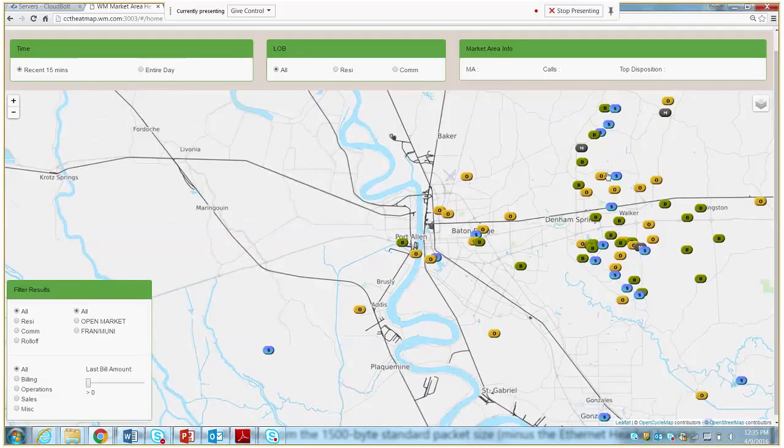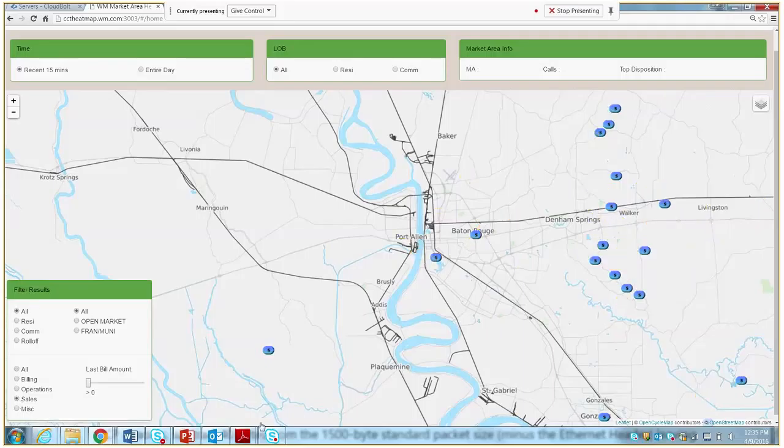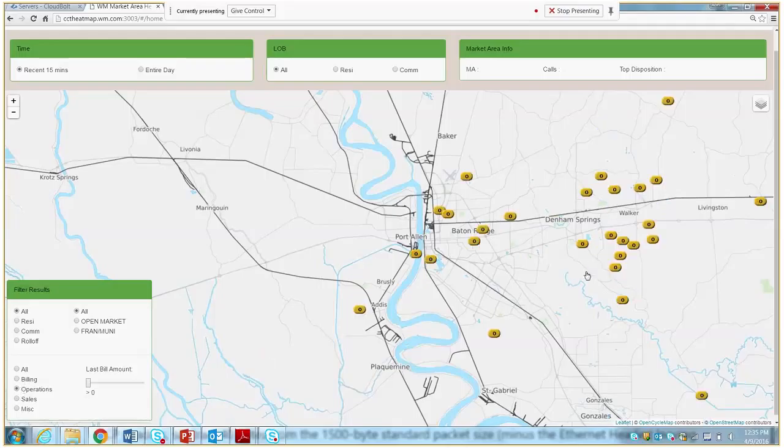And like in here, if you wanted to filter by just the sales calls, right? This is what Puneet had asked. If I hit sales, I'll just see the sales calls. If I go for operations, I'll see only the operations calls. And yeah, so these are the net changes we've made so far. And I'll go ahead and stop the recording.